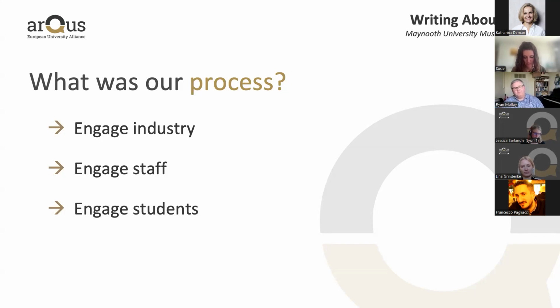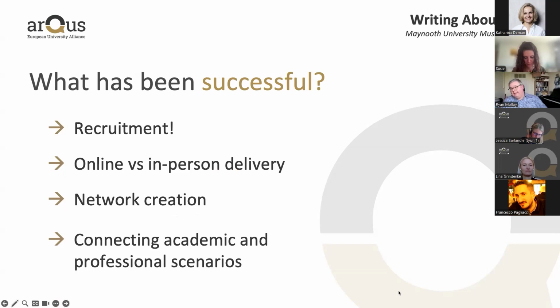We're also drawing on parallel success. We have an MA in creative writing at Maynooth as well, and it has been extraordinarily successful. There are lots of writers out there. It's accessible, and so we were thinking, well, if they're doing so well, then maybe there could be a parallel audience for us in music. So what did work as far as the micro-credential goes? Well, recruitment has been good. In the first year, we had 10 micro-credential students on top of 6 MA students.